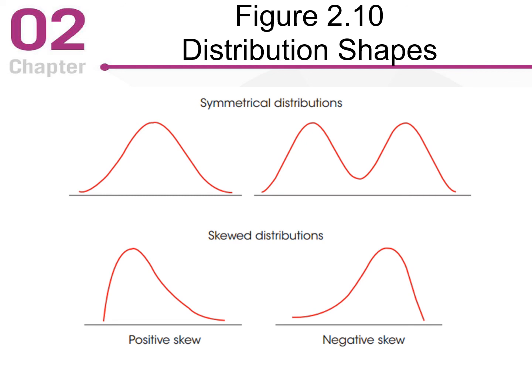Then you have skew distributions. These are not symmetrical. If you look at the bottom left, you have a positive skew. See how the tail goes to the right? In the positive skew, the tail's to the right. So whatever the direction the tail is, that determines if it's positive or negative. If the tail's to the right, it's positively skewed. If the tail is to the left, it's negatively skewed. You see the tail to the left on the lower right-hand side. Tail's to the left.